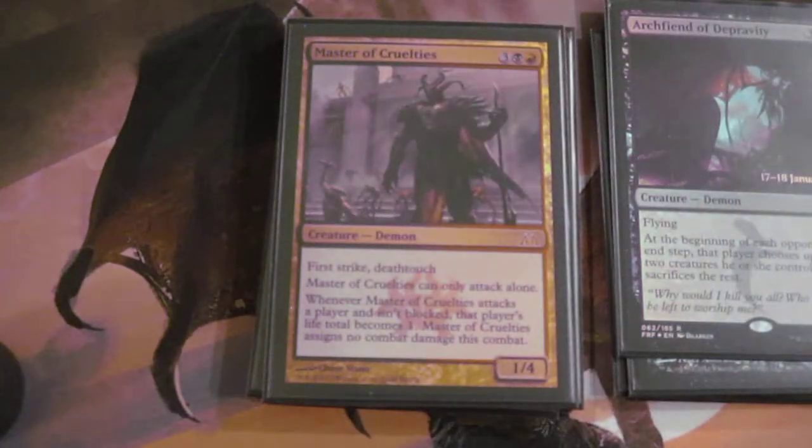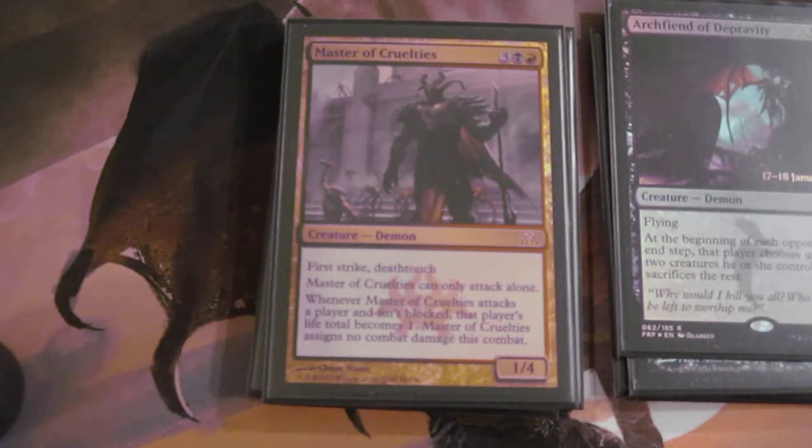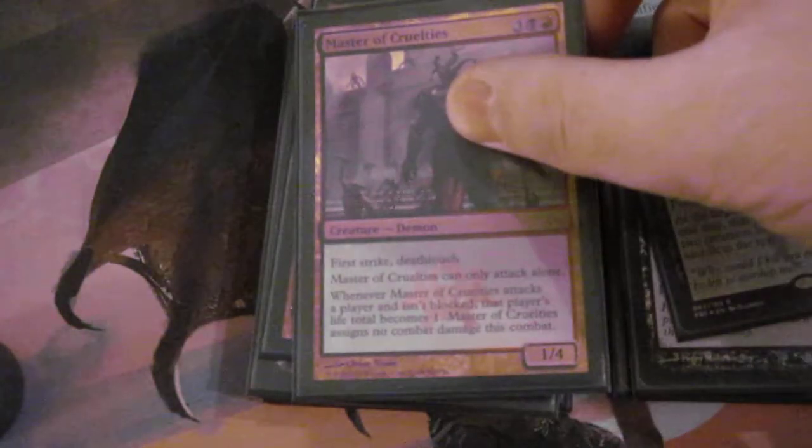Then we have Master of Cruelties. This is a bit of a joke. Unless you're playing Kaalia in a more competitive group, this card really doesn't do anything. He's going to either get removal spelled or just get chump blocked. This deck doesn't have a way of tricking his attack-alone clause, but otherwise he's a good defender. Realistically, this is probably the worst demon in the deck, and he needs to be replaced. Most likely this may become the Demon Lord Bilsnock.